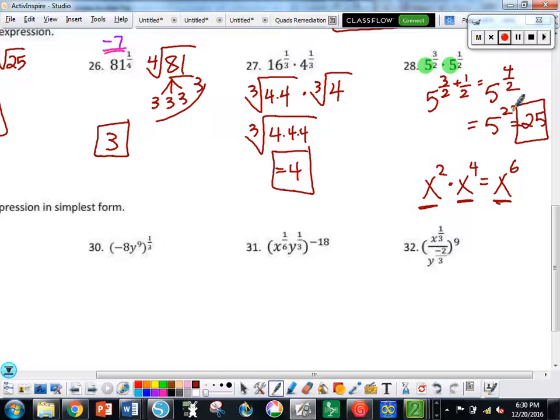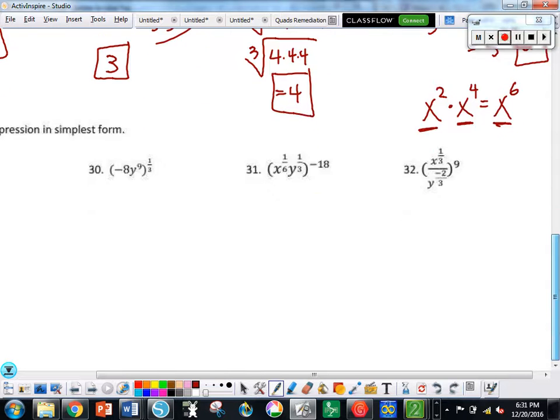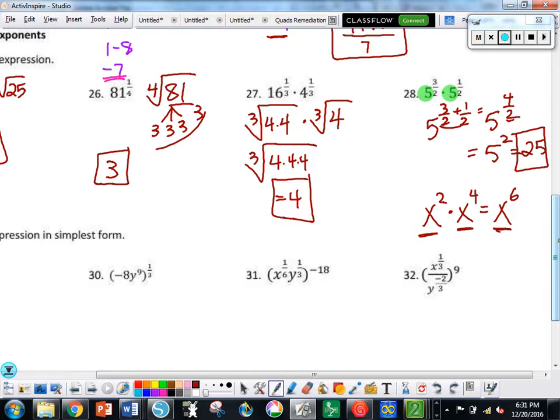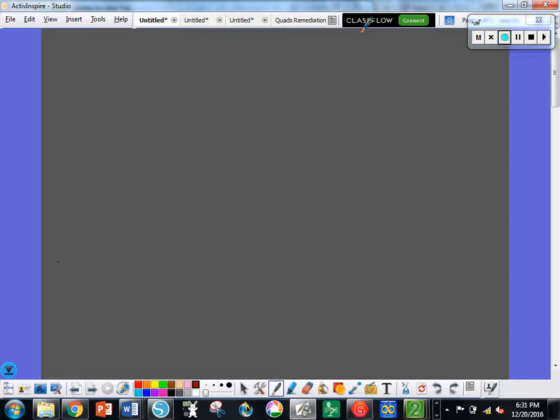This is the time that I want you to show some work. Whether you keep it with the exponent or you change it to the radical, I don't care, but you cannot plug this into your calculator and expect to get any credit. So please make sure that happens. Let me flip to a new page really quick. There is one thing I want to show you. Make sure you know how to do it. Okay, 2 things. So this isn't on your review. It's just kind of a helpful piece of information.